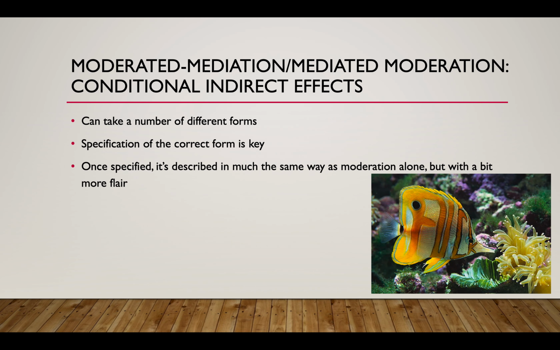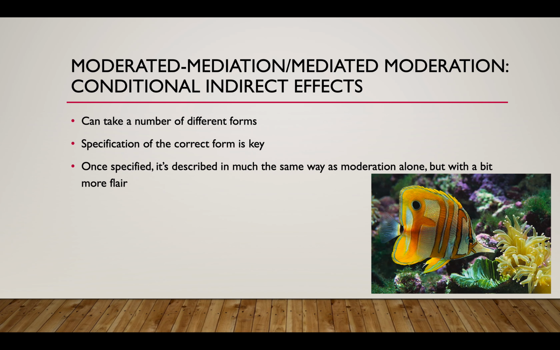All right, let's talk about moderated mediation or conditional indirect effects. Now, these can take a number of different forms, and people sometimes get twisted up in, is this moderated mediation or is this mediated moderation? You can save yourself a lot of confusion by just calling it conditional indirect effects. This means the indirect effects at varying levels of M. Of course, specifying the correct form of this is the most important aspect, and that means identifying the spot where moderation actually occurs. Once specified, the other piece of this is making sure that your error terms or your residuals are correlated appropriately as they would be in a straight regression analysis.